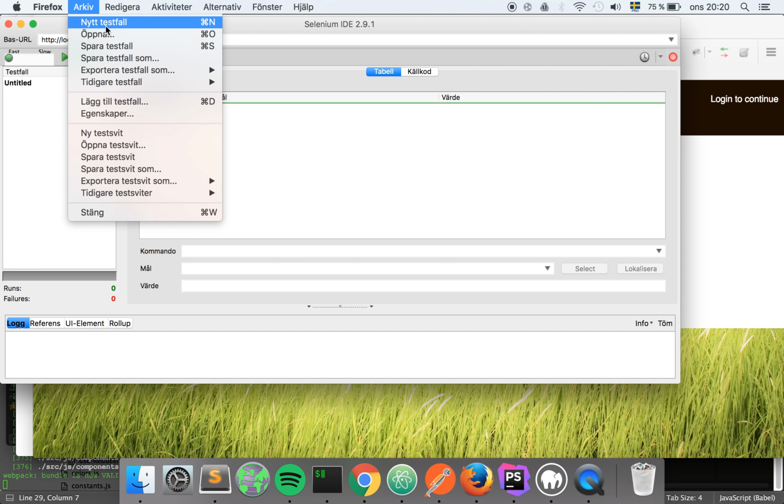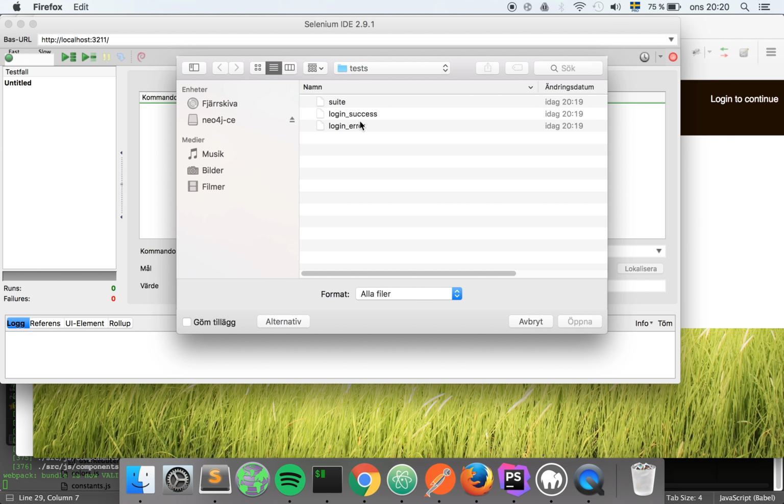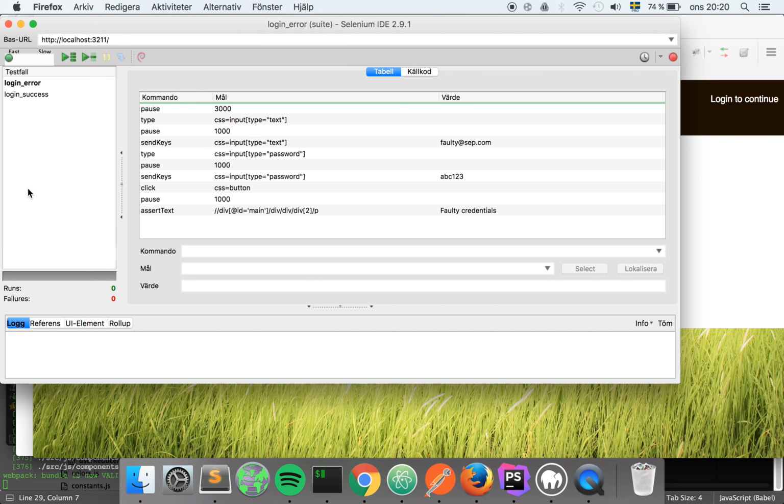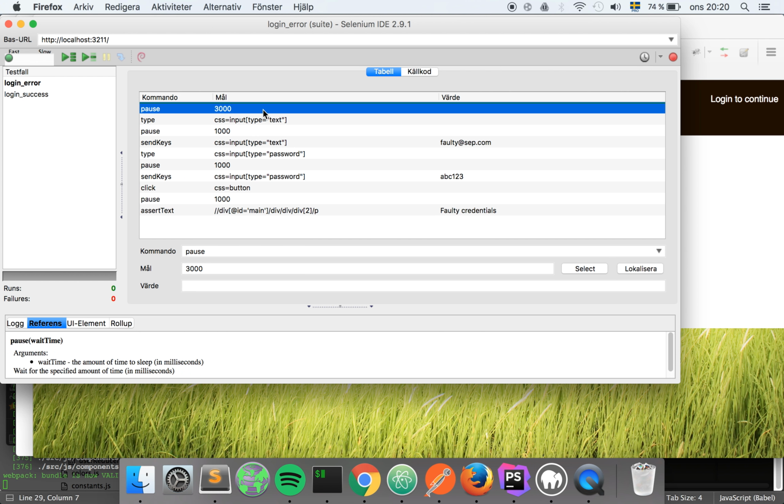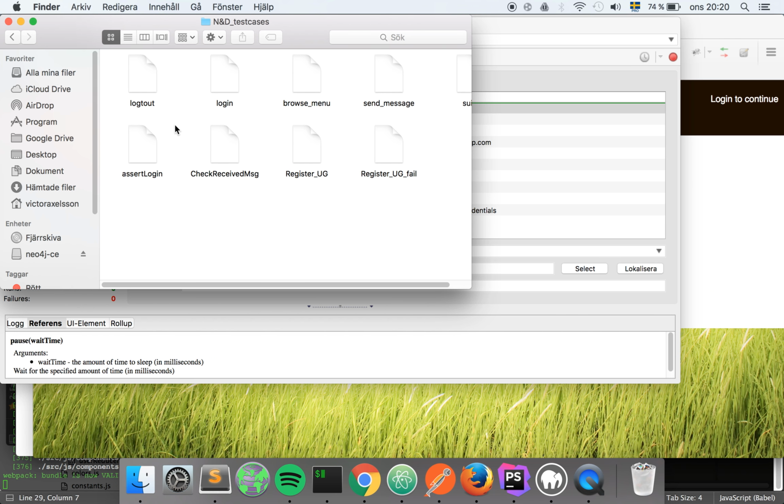So you can of course open each individual test case if you like, but you can also open the whole test suite, and you can create different suites for different kinds of testing and stuff like that. So I suggest you basically try and fiddle around a little bit with it, and eventually you're gonna figure it out. And beware of timing issues. If you have problems with stuff, you can just try and put the pause there and see if it helps.